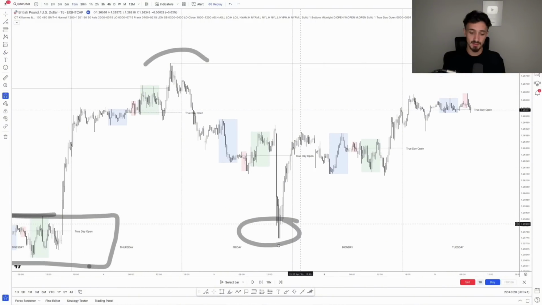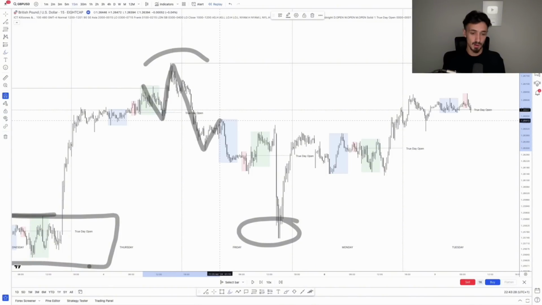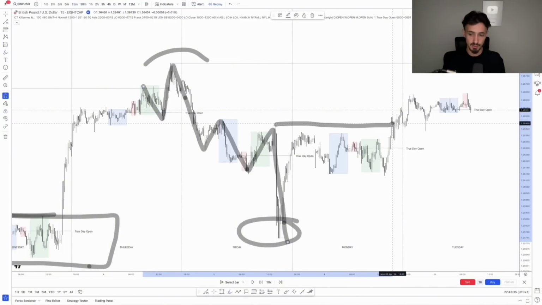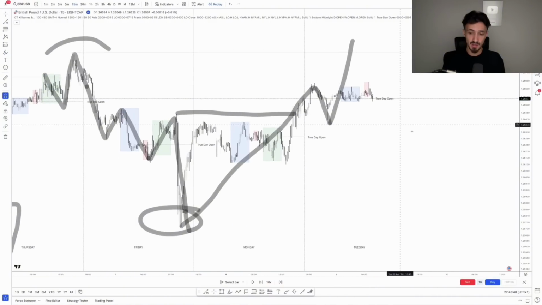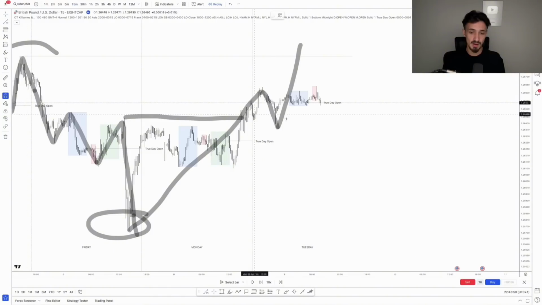And you can see right here, this is the internal structure. Price was able to put in this pullback: higher high, lower low, lower high, lower low, lower high, lower low, right? And then what happens? This high gets broken. So it goes higher high, higher low, ready to put in a higher high. Now that's the exact picture that I have. I come into my session, look at that, and it's quite simple really. Price is likely going to respect this low and I want to buy in my London window.